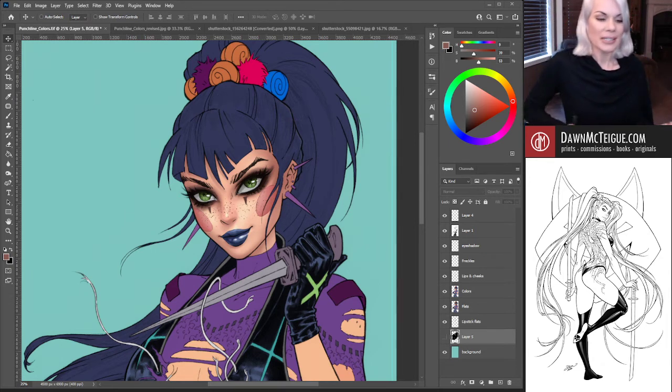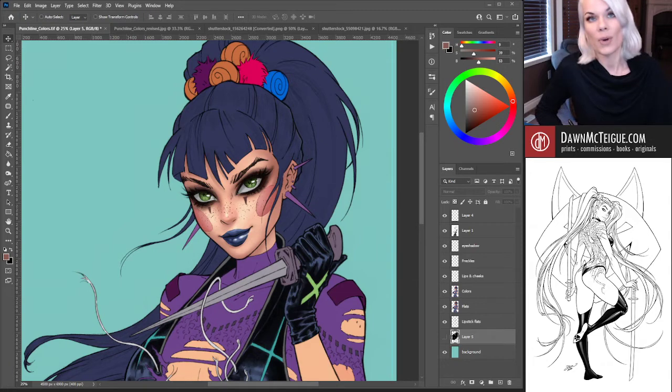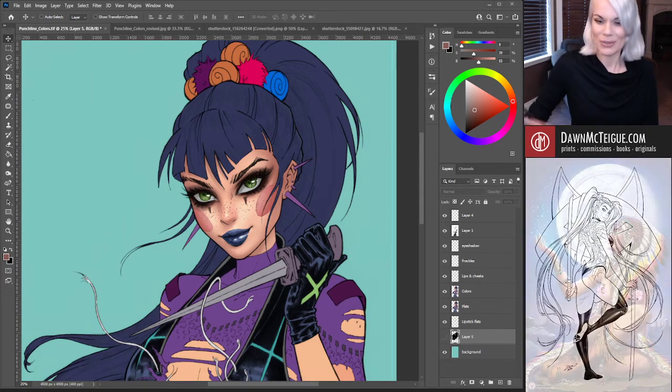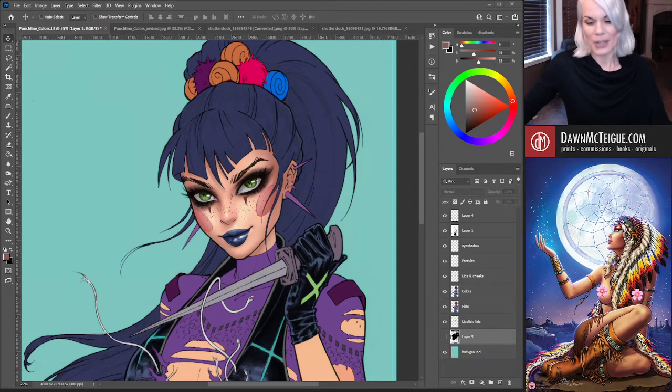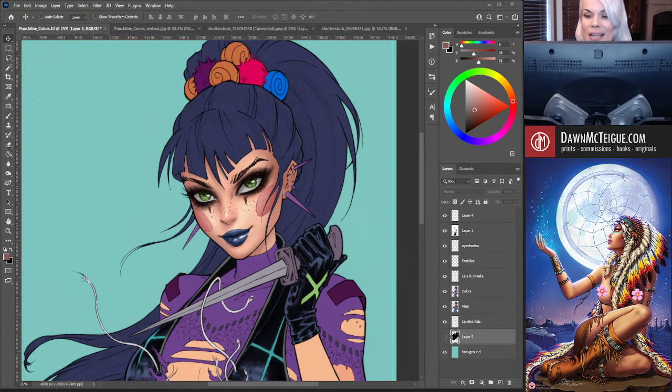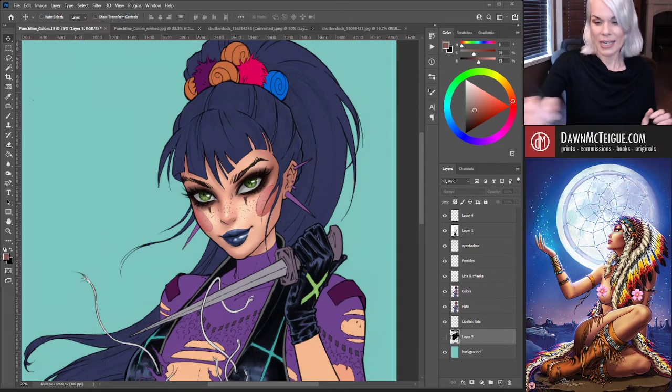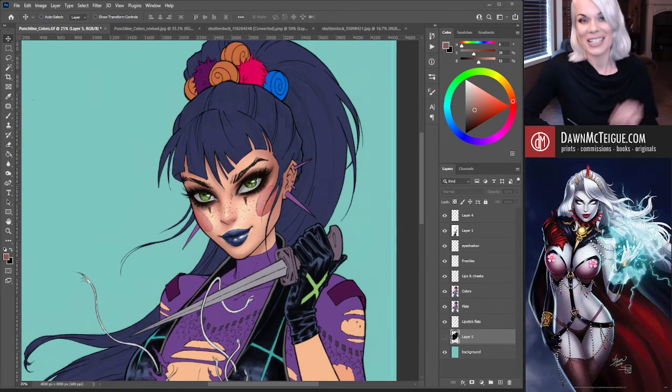digitally this time. I did scan my inks before I started painting it, so this time I'm going to color it digitally, and I plan to use it as a print of the month on my website sometime soon. I am going to be working in Photoshop Creative Cloud, coloring directly onto my monitor, as it were. It's a Cintiq on an easel, so I can move it like this. And I will be coloring digitally on this piece.